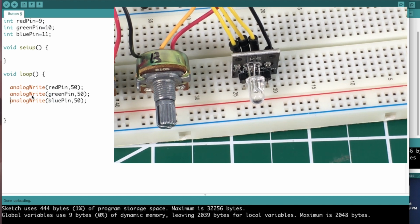You take these little comment marks off of here. And all we're going to do is analog write to each pin some value. In this case, we're doing 50, 50, 50. But let's start off with 0 there. If you feed, let's say you just want red, then you just feed the red pin.